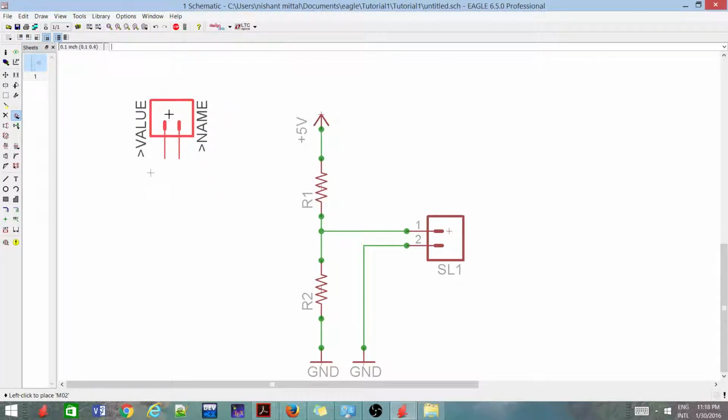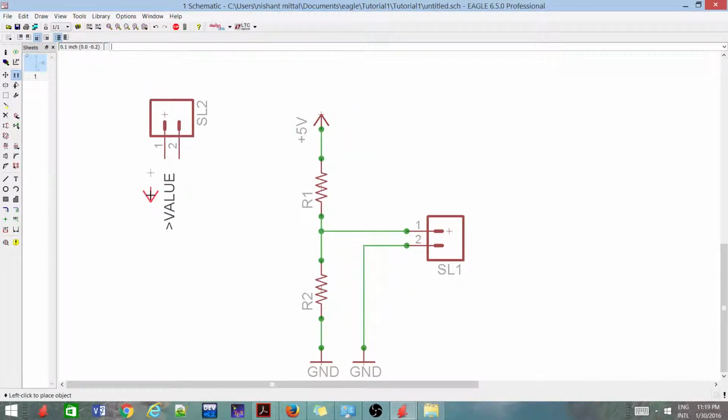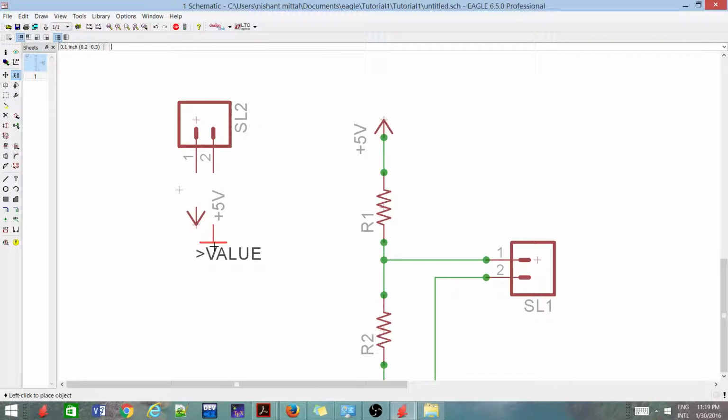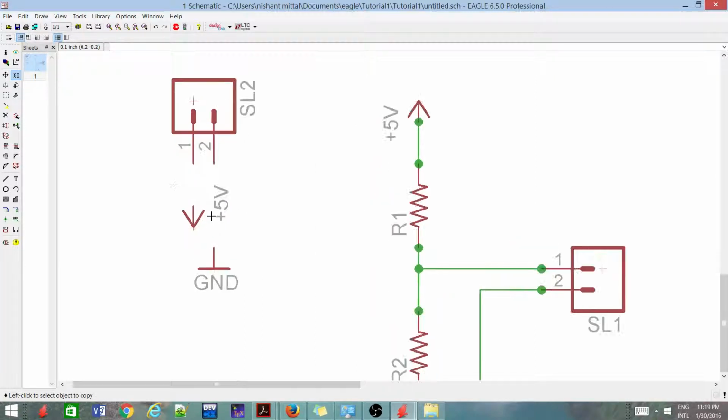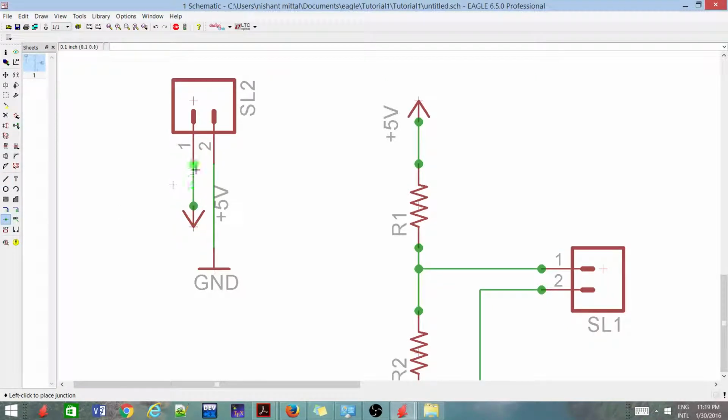So what I would do, I would take this again, as I said, I'll be simply connecting this over here and then placing it over here, and ground I'll be taking and placing over here. As soon as I do that, I'll be connecting this and placing the junctions.